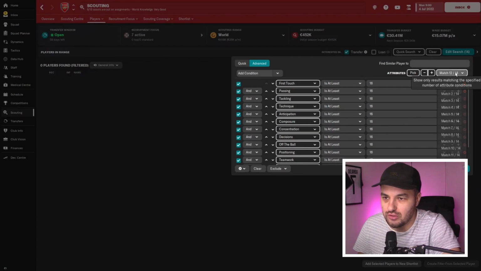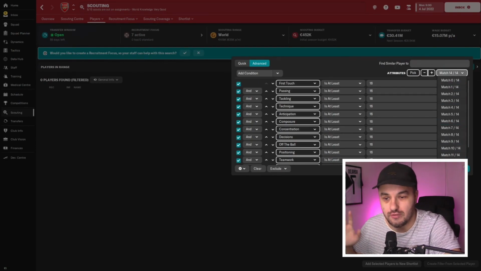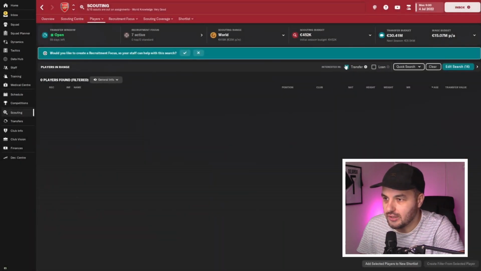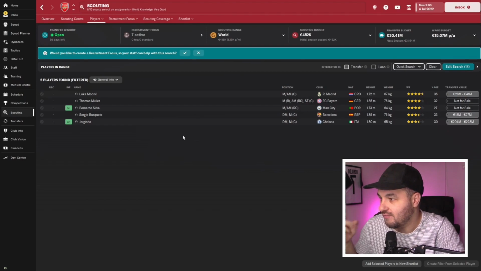So what you can do here, it is already selected, but you can select for 12 out of 14, there are no players. For 14 out of 14 of course there are no players. If I go to 10 out of 14, it will still search. I can go for 10 out of 14 and then I can untick this transfer and it will show me 2 players. No, 5 players.